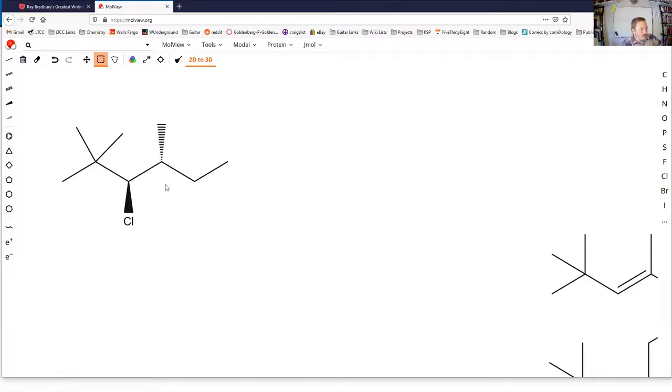So for the E2, this molecule meets our criteria of where we had to be very careful, right? We have two chiral carbons next to each other. The alpha carbon and the beta carbon are both asymmetric carbons. They both have R and S, which means we've got to look at that Newman projection, or look at that way of drawing it where the hydrogen and the chlorine have to be 180 degrees from each other for this to happen. Right, and so I'm going to switch to drawing on the board for this.